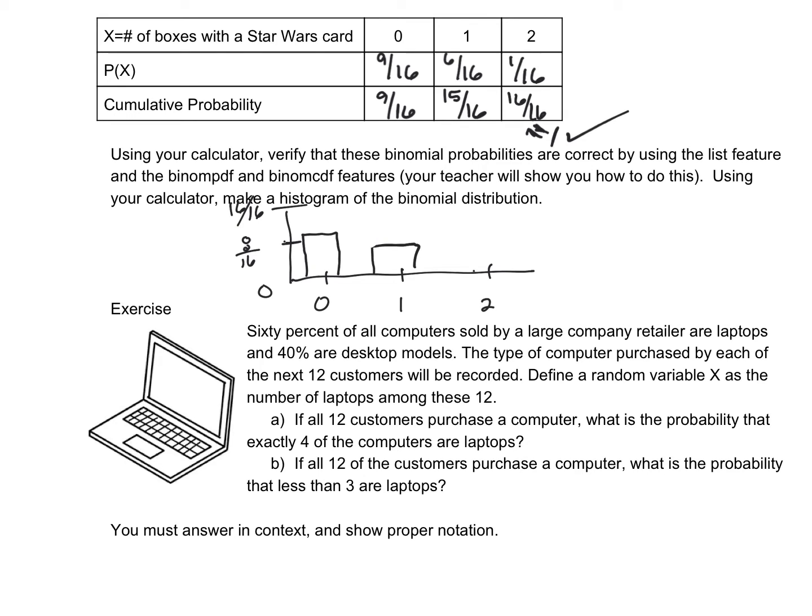Probability of getting 1 is that. Yes, I know the bars should touch. What I want you to notice though is what is it not? It's not normal, is it? No. This is not a normal distribution. It's not going to be normal. Doesn't that make sense though? It just doesn't work that way.